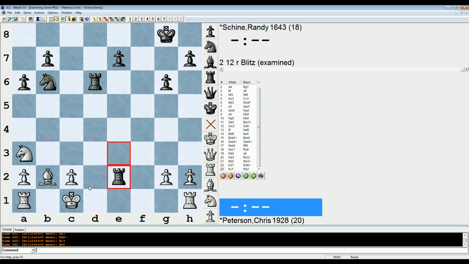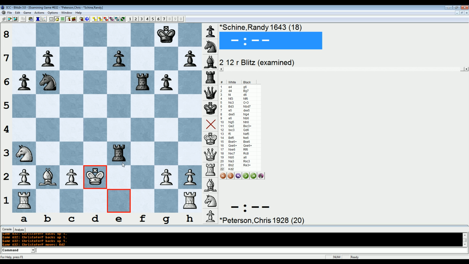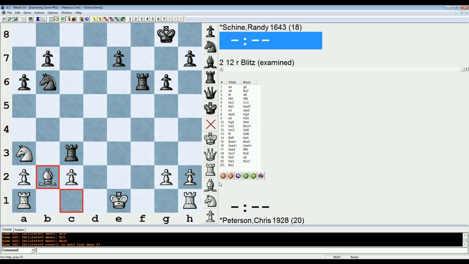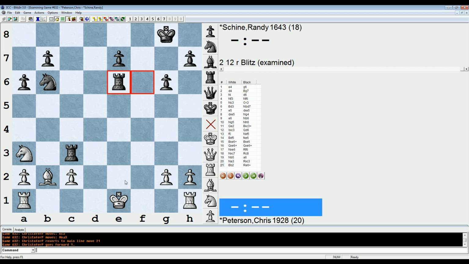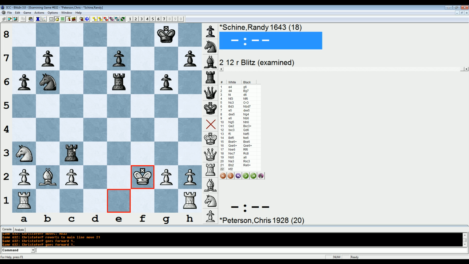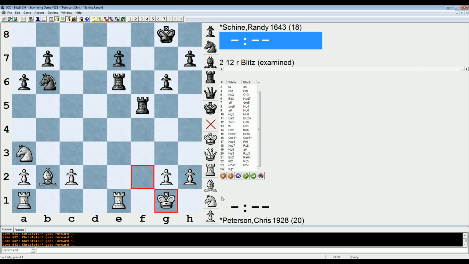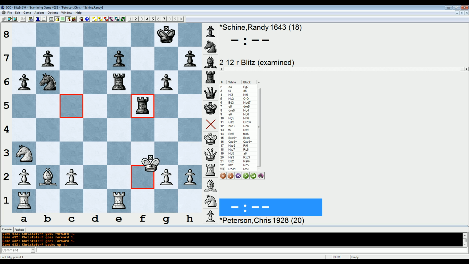cramped defensive position. So king d2, rook takes a3, bishop takes a3, knight c4 check, king c3, knight takes a3. Though white is still technically winning, it is a little bit harder for me to convert this. So king f2, after rook e6 check I played king f2, rook c5, rook h to e1, rook f5 check, king g1, king g3 was another option.